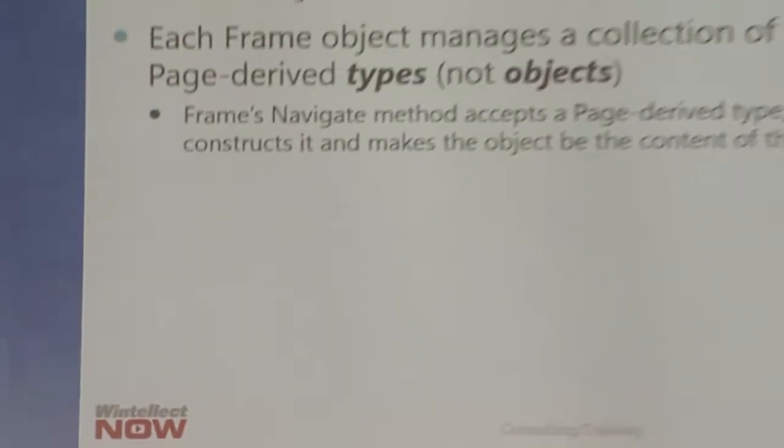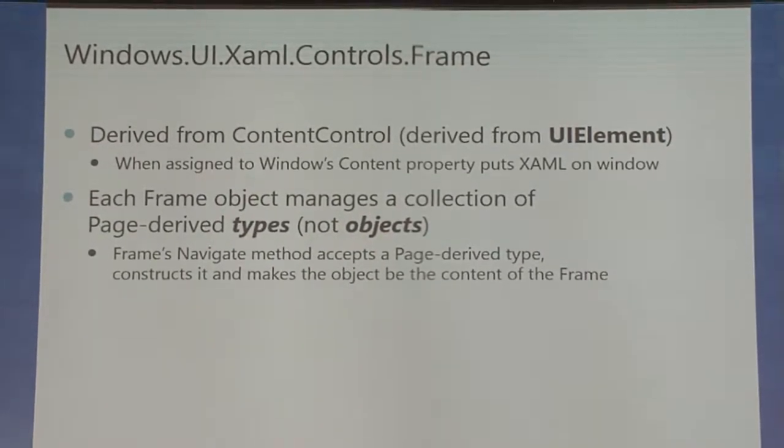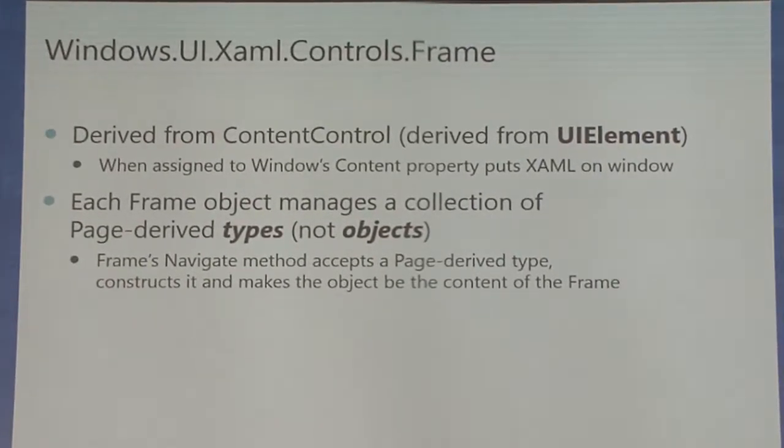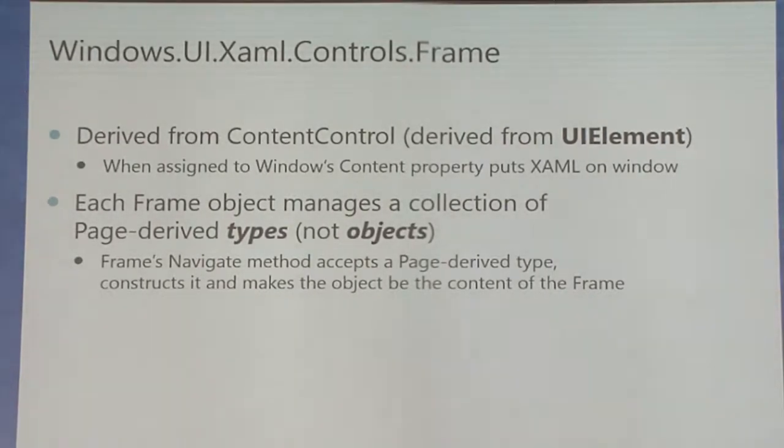So what they recommend, and this isn't necessarily going to be the right thing to do for all applications out there, but a lot of applications out there have a navigation model where you show the user something in the user interface, and then the user can click, and that takes them to something else in the user interface. And the user can click, and that takes them to something else in the user interface. And then, of course, the user can go back to previous things.